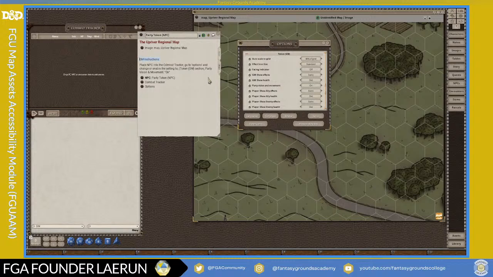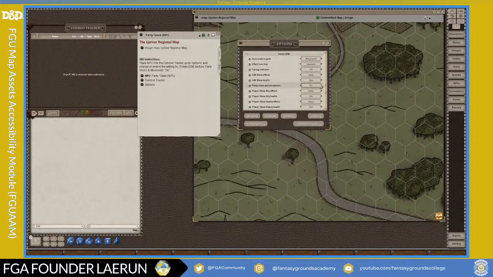So I'm going to bold this because that's the instructions for it. Change this to set a bold. There we go. So that is instructions for this token.